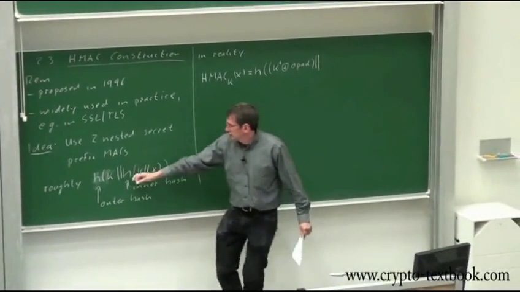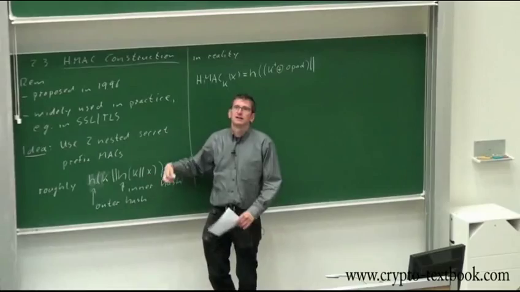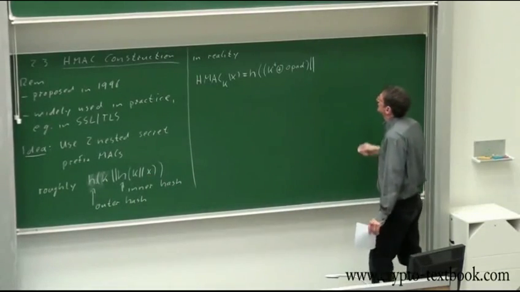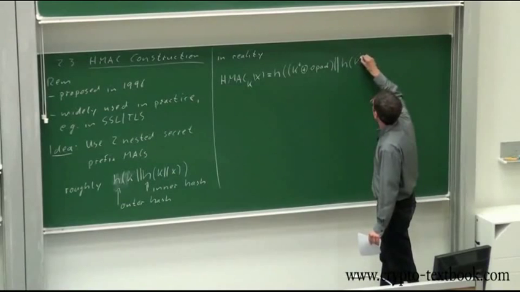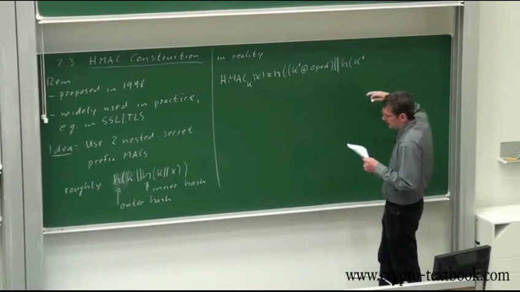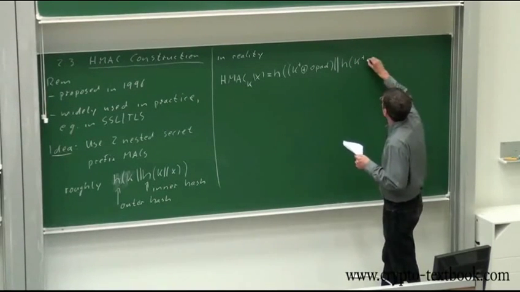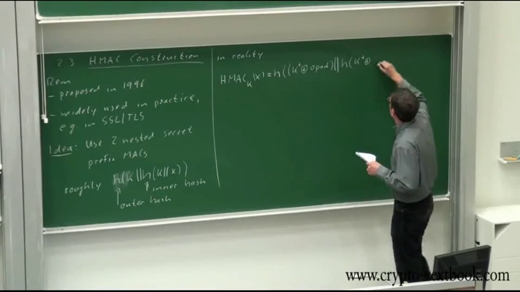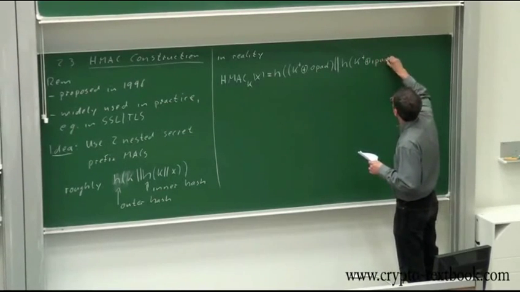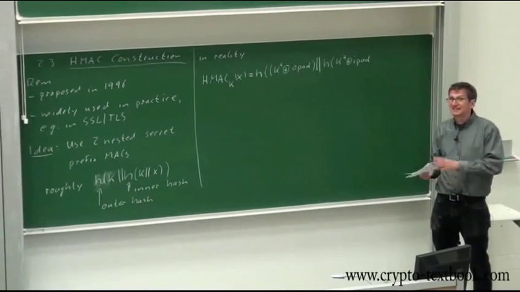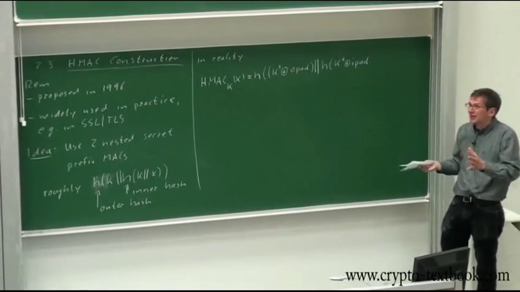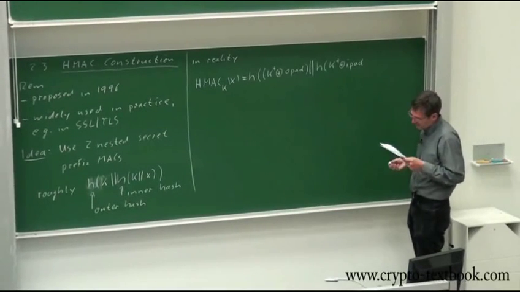And now with the inner hash, you do the same. You're not using the plain key, but you do some kind of pre-processing with the key. You have the inner hash, which does this, again, K plus. You have to somehow expand the key, and you do an XOR, but with a different mask, with an iPad. 1996, right? This was pre the real iPad, but this is what the literature uses.